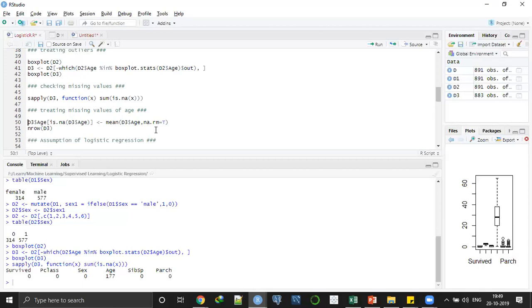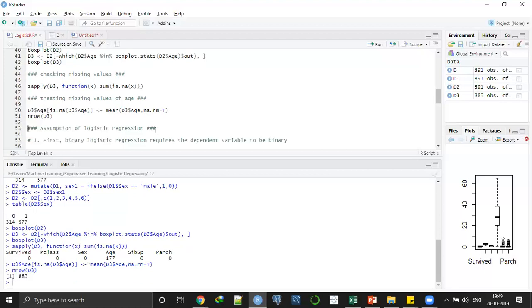Fine. So it's a simple function. I'll use is.na on age, and pass the argument that if there is a missing value in the age variable, then impute those missing values with the mean. That's basically what the function is doing, and I'm storing this in d3 itself. I'm running it, and there are around 883 observations left, because we have removed the outliers of the age variable earlier.